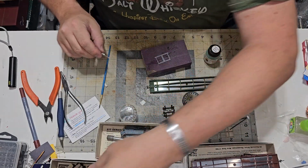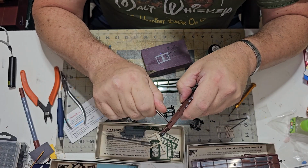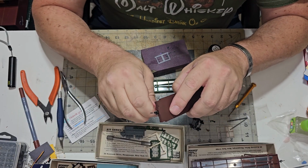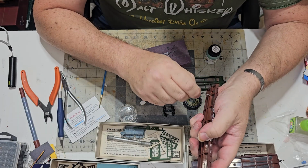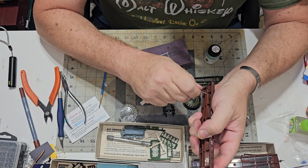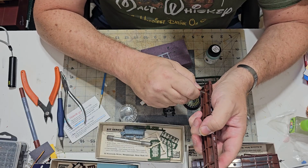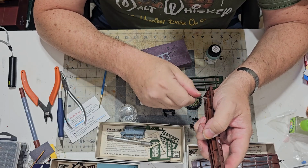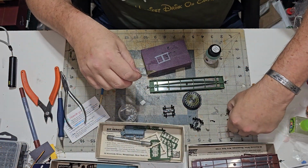All right, so we finished. I forgot to do this one, so I'm just going to finish this out. These are going to get finished out. This just keeps that thing from getting augered out too much and warped. And that's that. So we can put these away.